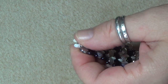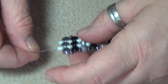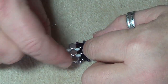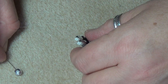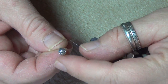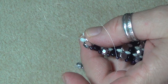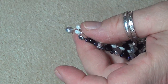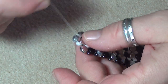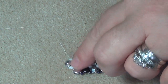Okay. Now, I'm pretty sure we could fit that in there. We can. So pick up, and I'm going through the center hole of the round trio bead. Okay, so I'm not going in the ends, I'm going into the center holes like this. I'm just going to fill a space in there like that. Okay, so now I have something to work out of. Like this. So the gap is filled in there.